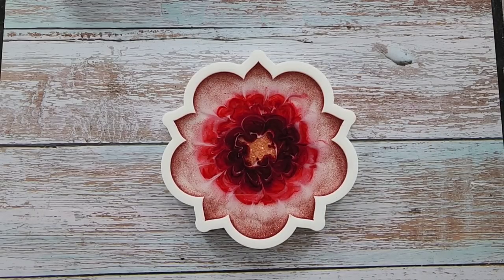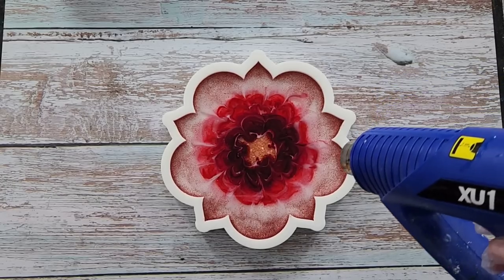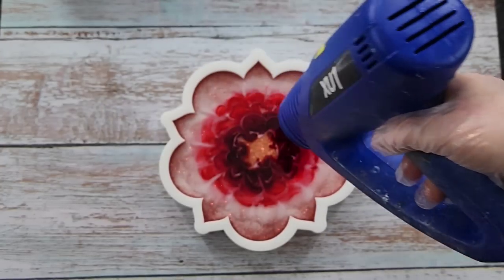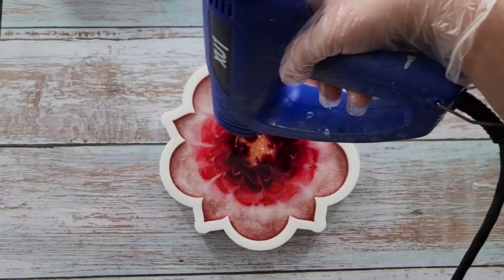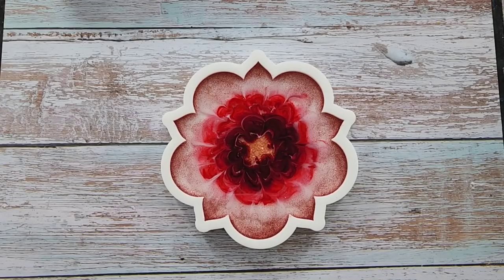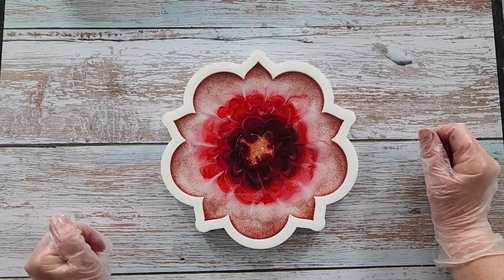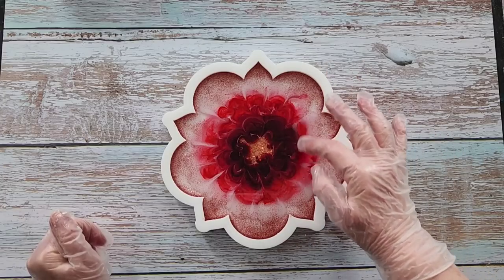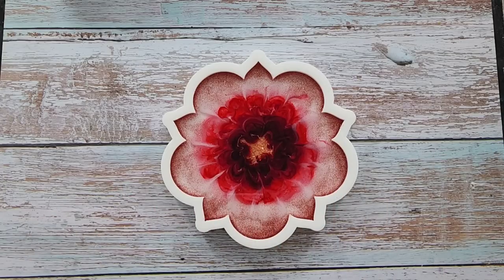I'll just get my little heat gun and put it on low, and give the center a bit of a push, really. All right, that's all. And we'll see if that will encourage it to move more, because sometimes your centers don't move as much. I'll give it a few minutes, and if I think the center's not blooming very much, I'll do my little magic trick to make it bloom. So I'll leave it at that for a few minutes, clean up this mess, and come back to see if it's blooming.